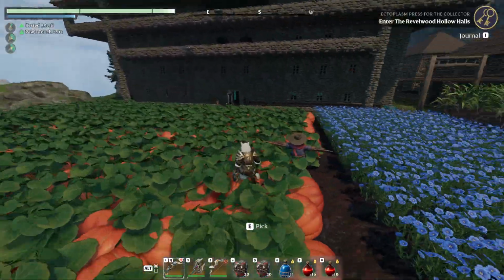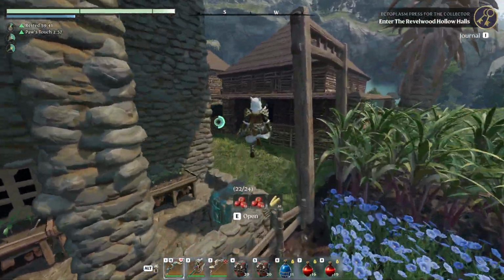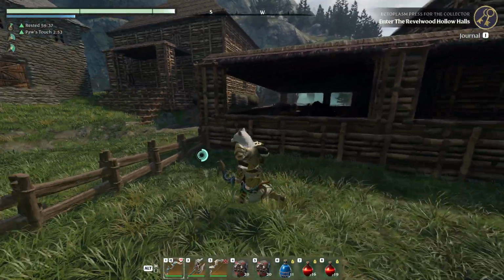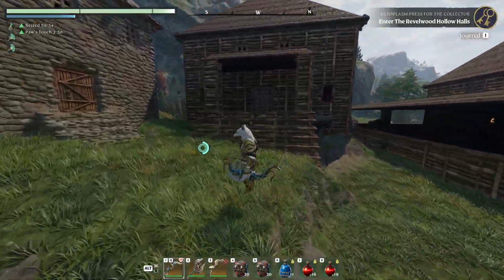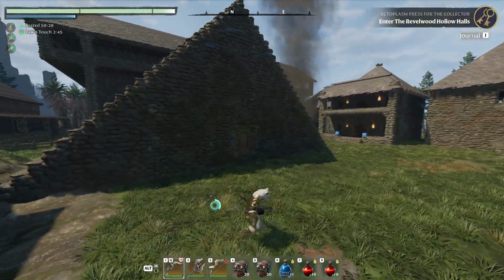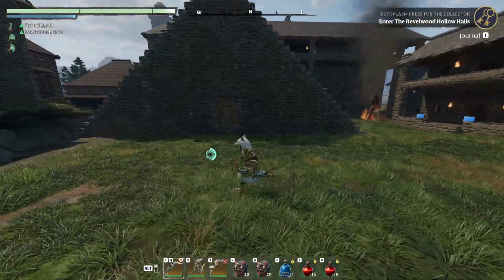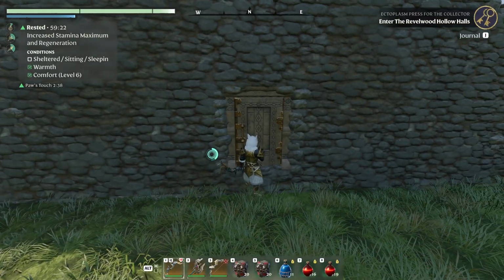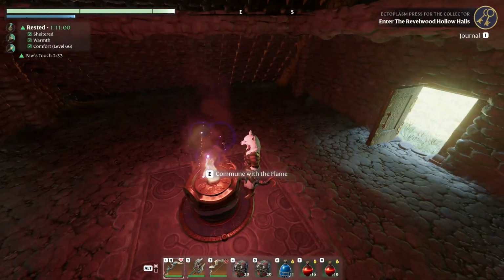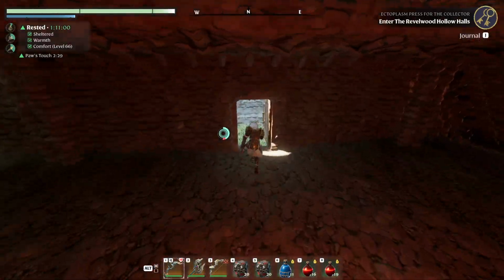You have the option to build in this game, and let me tell you, building and crafting is absolutely wonderful. Look at my barn over here and the house I've built for my farmers and some other structures. This pyramid, for example, here. Not really a pyramid, but a pyramidal construction. Houses my fire altar, or flame altar as it's called. Oh, I've locked myself in.